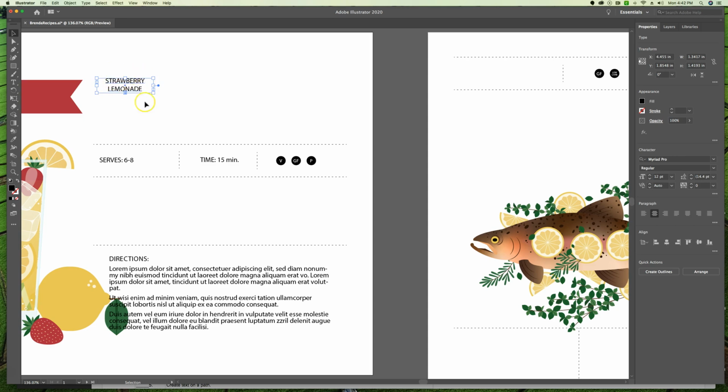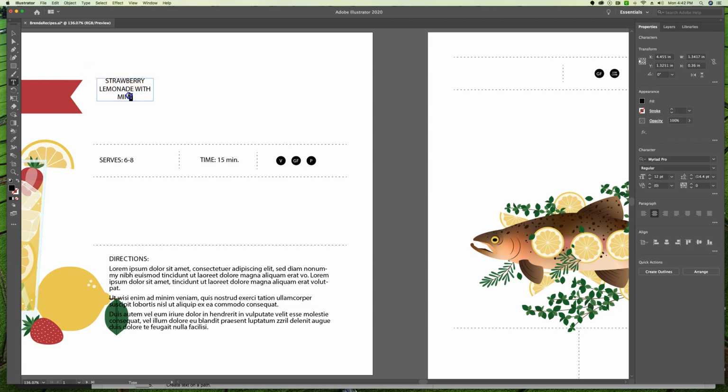So it auto sized to the words we had right now, but let's take the type tool and we're going to click on the inside after the word lemonade, and we're going to hit enter and say with mint. Notice all that didn't fit on that line, so it automatically wrapped, pushed down another line, and our text box got bigger to accommodate it, which is exactly what we would expect.